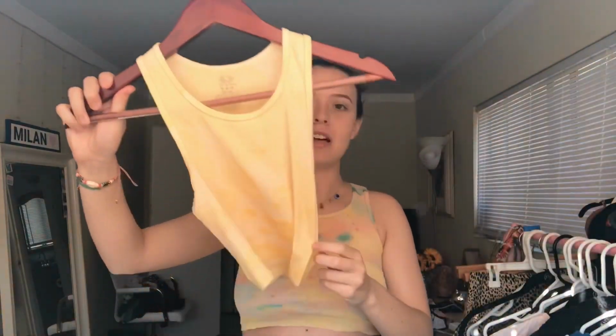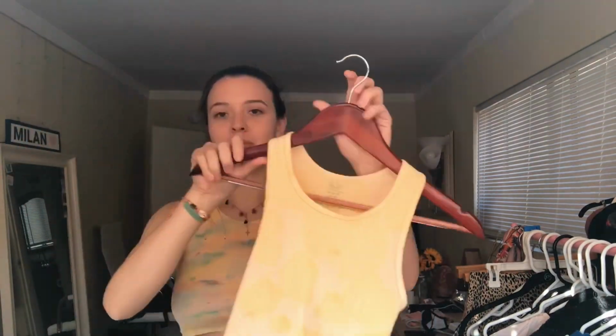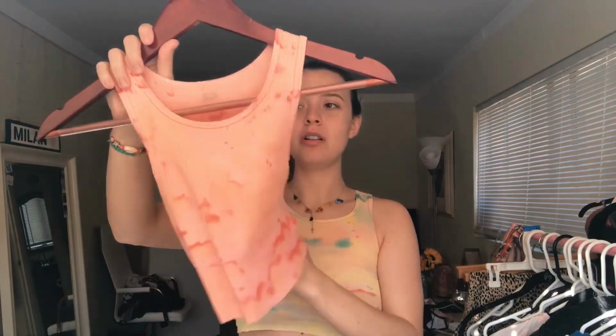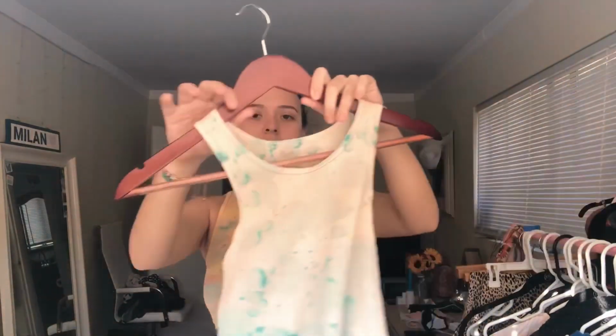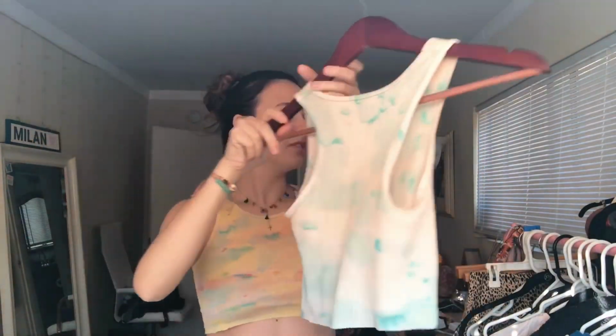So here's how the yellow one turned out. I like this one a lot too, with some blue shorts. This would look super cute, like blue denim. I just love blue and yellow together. I think it's so cute. And then here's how the peachy coral one turned out. This one's a really pretty color. And then here is the blue one. I like this one too.